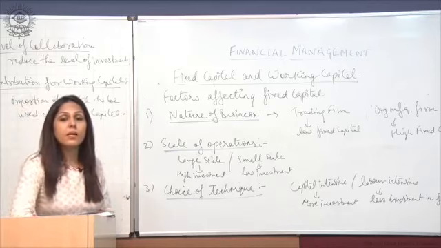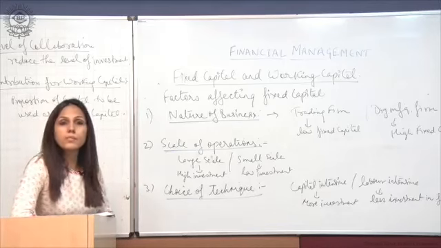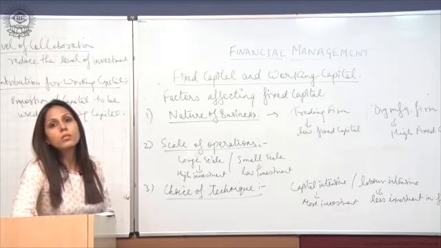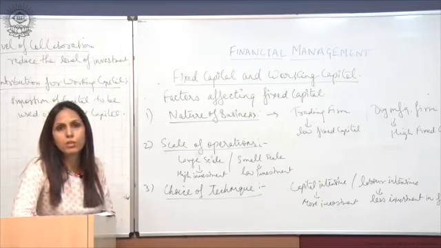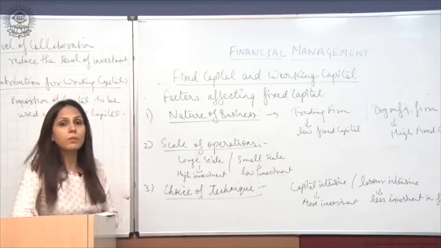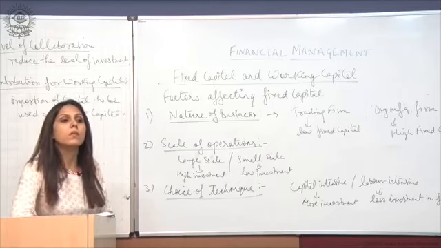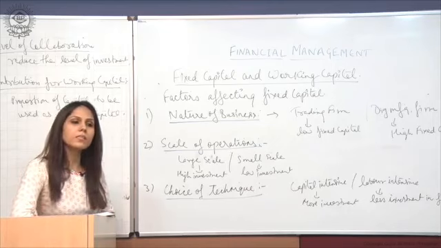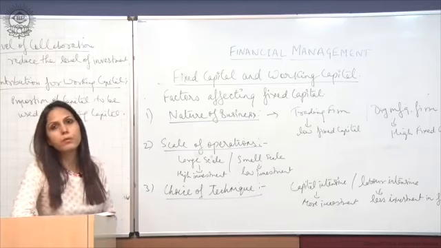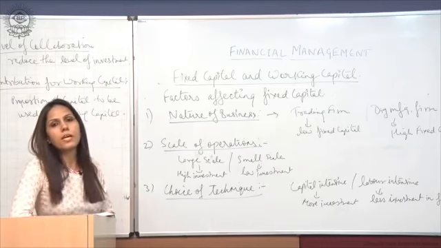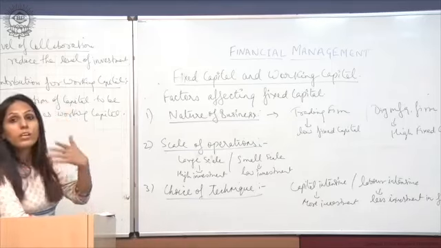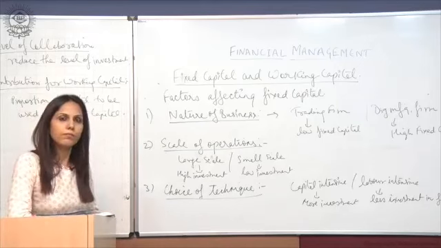What are fixed assets? Fixed assets are the assets which are purchased by a company for production purposes and which are not meant for sale. For example, plant, machinery, building, right? They all are fixed assets. Whereas working capital implies the current assets. Current assets mean the assets which can be easily convertible into cash in a shorter period of time, right? For example, bills receivable, your debtors, and your stock or inventories, they are called working capital, fine.